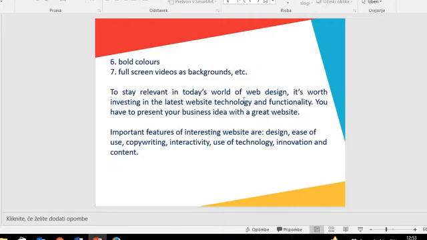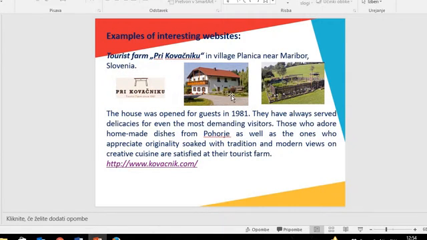Now it is the turn to show you some examples of interesting websites. They are mostly from Slovenia, because I'm coming from Slovenia and I know this place best, and I also know the rural areas that are less accessible.